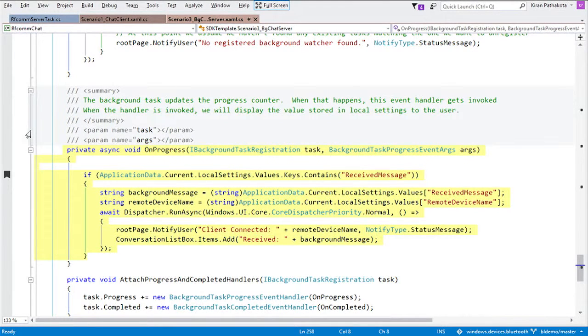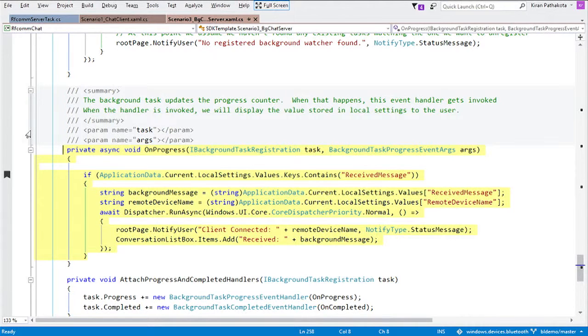So in the background, when we increment the progress property for that background task, the OnProgress event handler is invoked. And so we can take the message that was received, retrieve it from local settings, and display it to the user. All right. So that is the long and short of it. The server communicating with a client. Let's see it in action.